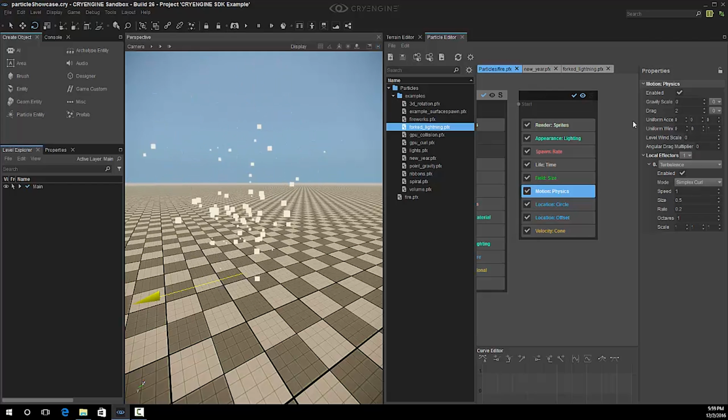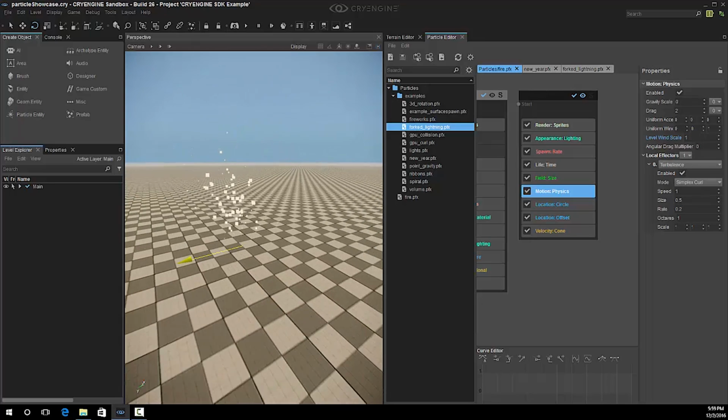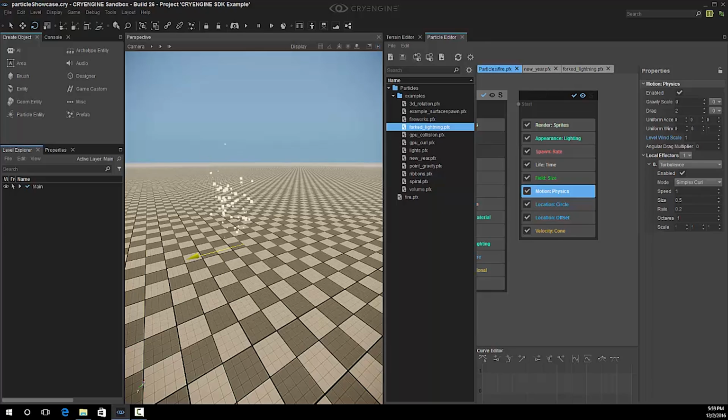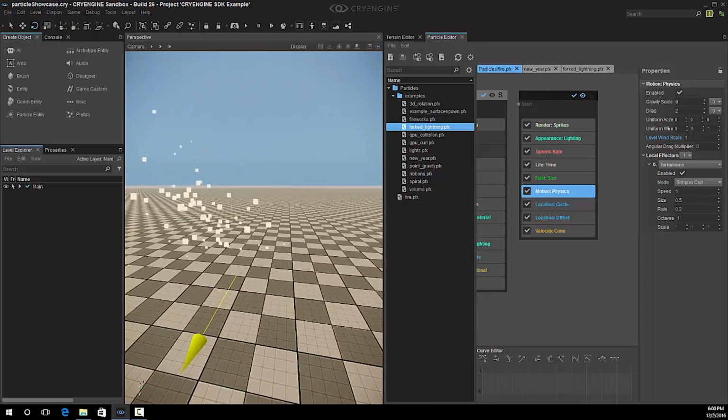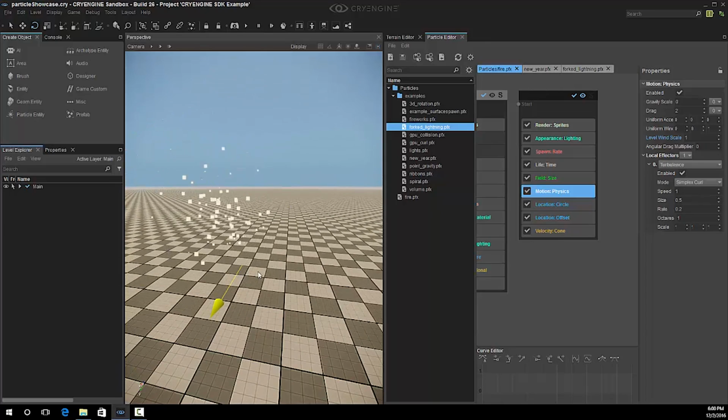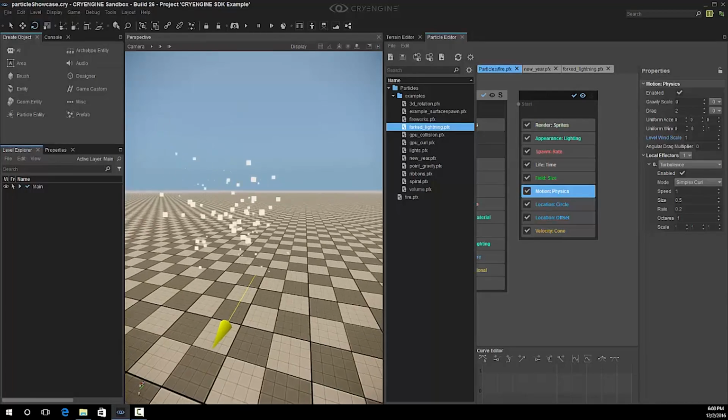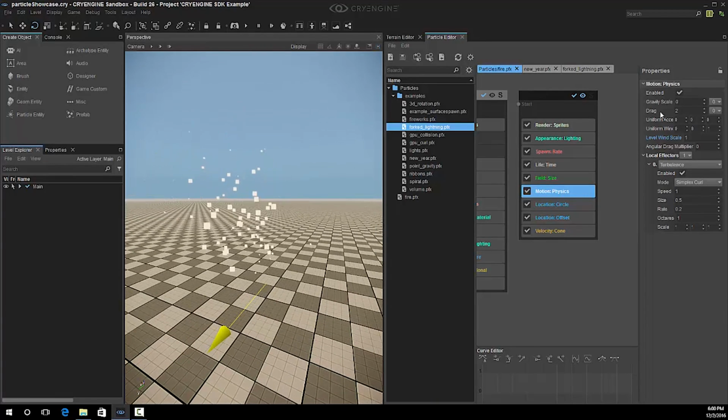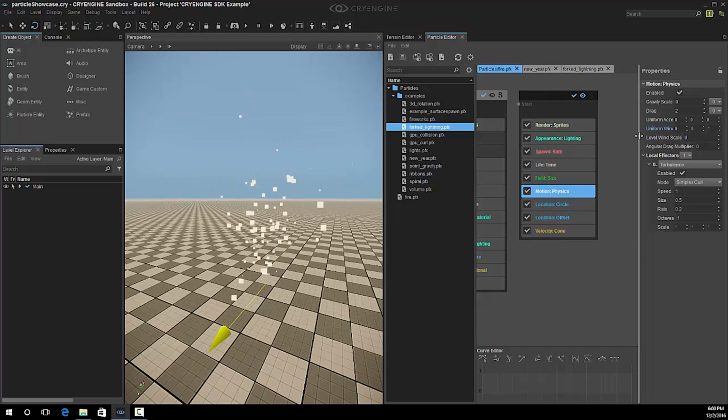That's what this attribute is for, the level wind scale. If I set this back to 1, then all the particles are going to be affected by the wind of this level. Okay, so it actually does interact with the levels. Yeah, exactly. But in my particular case, because I don't really want to interact with the level wind, I just put this at 0, and I add my own wind. It's just as an option. Gotcha.